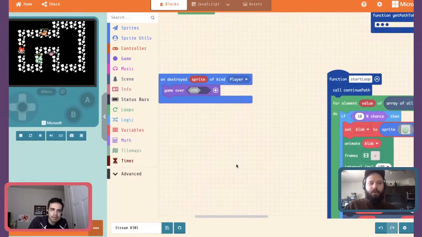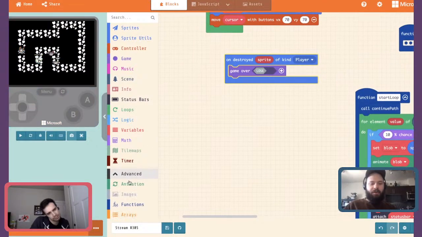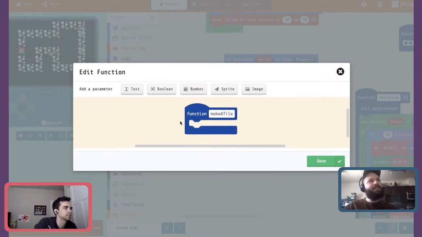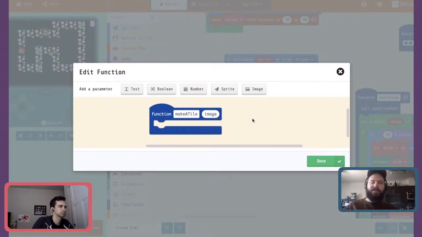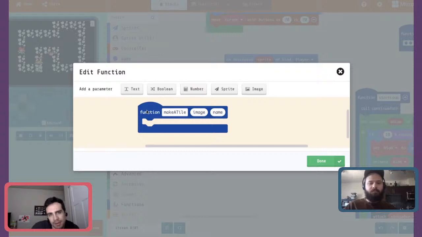Okay. So we need to display what we currently have. So we're going to make a function, and I think our function is going to be make a tile. And this is going to be what makes the things that we can place. So it's going to take in an image, which is going to be the tile. Well, we can just call it image. What else is it going to take in, Joey? A name. Name, yeah. A name as an ID is probably enough, I guess. Yeah, that's probably enough.